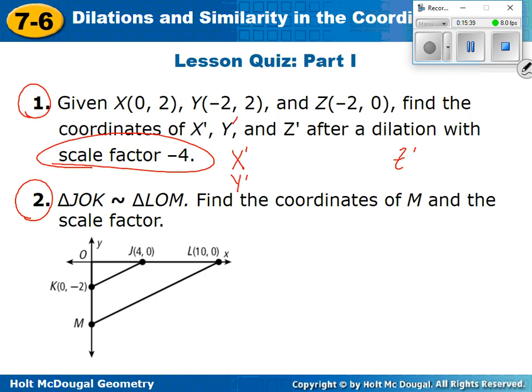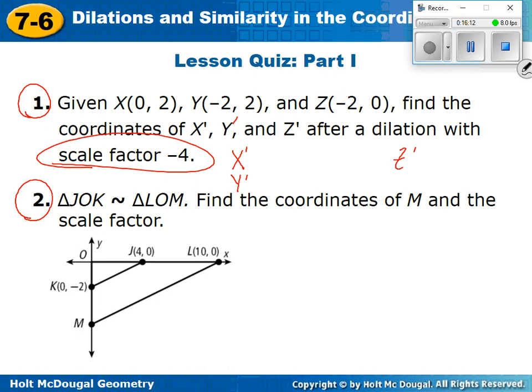Do you guys remember what transformation this is? It could be a reflection. If it was a reflection, it would be a reflection over the x-axis and the y-axis, which is really the same as a rotation 180 degrees. So what they're really doing here is they're enlarging it and rotating it at the same time. So if you were to actually graph this, it would not look like it just got bigger by a factor of 4. It would be rotated 180 degrees as well.